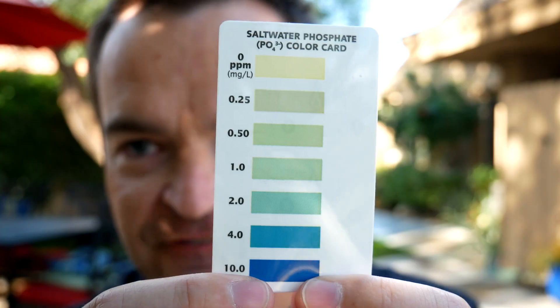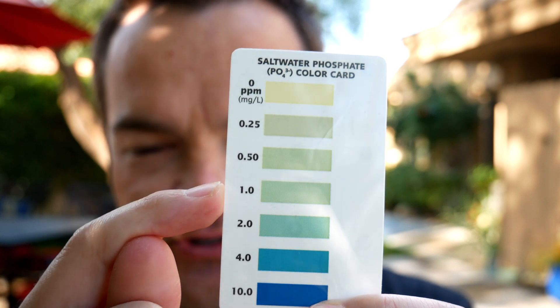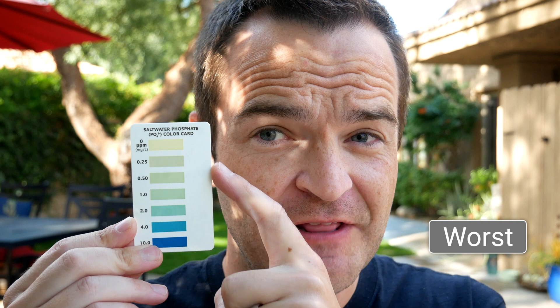The first reason is just how API does their test kits — you have to hold the vial up against the white part of the strip, and if you hold it completely against it versus a little bit further away, it changes the reading. And for the phosphate test kit specifically, I found this one a little bit more difficult to read because 0.25 all the way down to one are really similar shades of green, making it quite difficult to tell exactly where it falls. Quality and durability — it's cheap cardboard, but the actual test kit uses pretty good quality glass with a laminated card. The best characteristic of the API phosphate test kit is it's super fast and ridiculously affordable. The worst is how close in color the 0.25 to 1 ppm range is, making lower levels difficult to read.